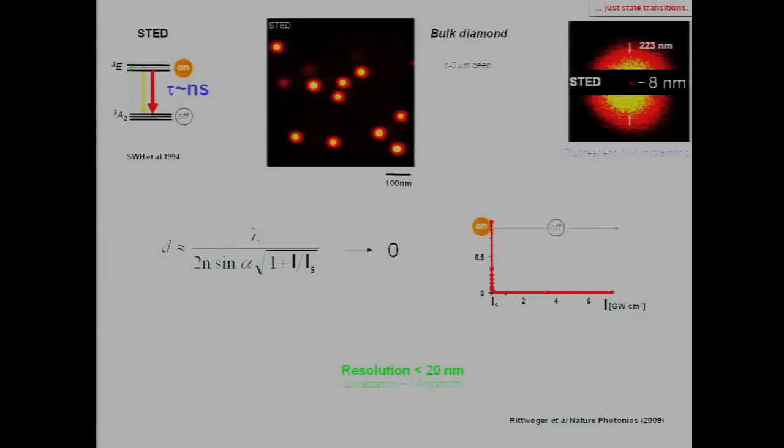Now, they are separated. And you can infer from the brightness, they have about the same brightness if you look at those, of course. And so you know these are individual emitters because the resolution is good enough so that the density here in the bulk of the diamond is such that these are individual emitters. Now, once you know, or you can safely assume these are individual emitters, of course, you can find out the position of these individual emitters with much higher precision than just the separation capability, the spatial resolution. How do you do that? Well, you just calculate the center of gravity of each of them. And if this is very bright, it is a very strong signal, then you can very precisely calculate the center of gravity at which position the emitter must sit.